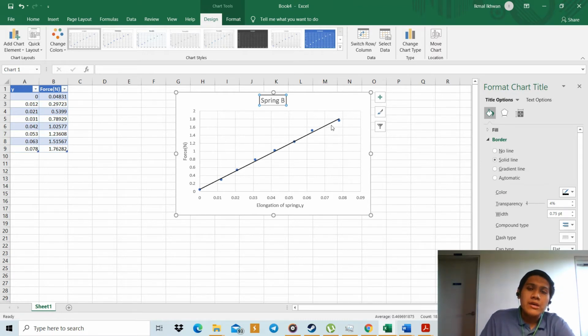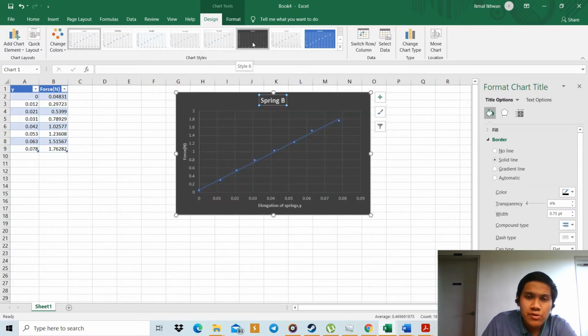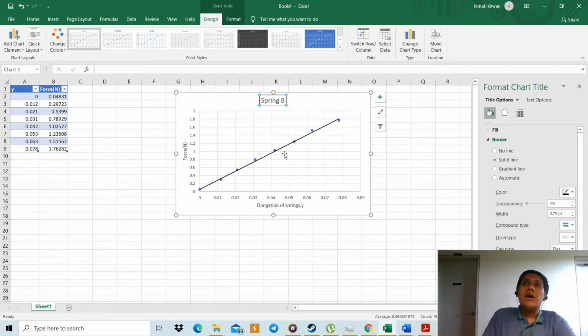This is the kind of data that you're looking for, and you can adjust the design if you want to. This one, I personally think this one's actually looking pretty solid. And you can see here, this is the best fit line that we're looking for. Does it really intercept all the points? So this is how you compile the quantitative data in Excel.